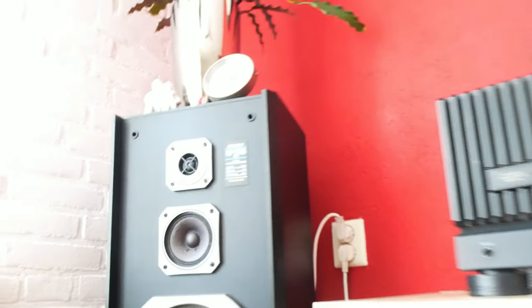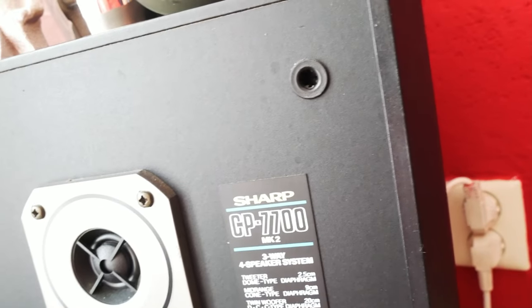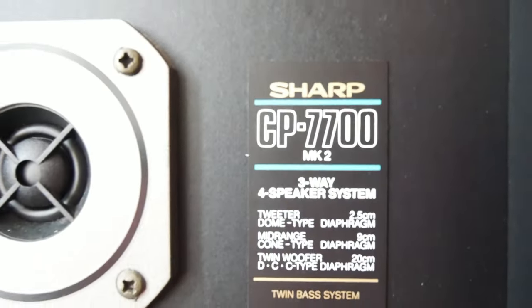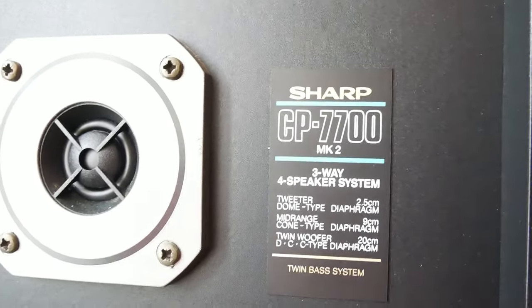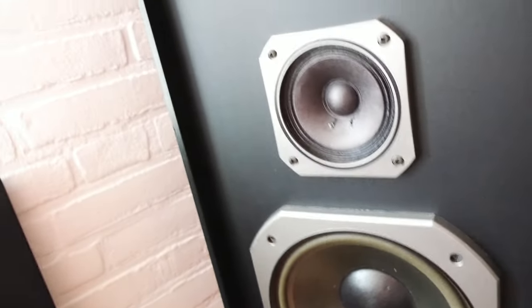He also placed new foam rings for the woofers, because you can see that the CP-7700 or 7700 MK2 is a three-way system. You can read it all here, three-way system, with a tweeter and a mid-range and two woofers of 20 centimeters. And as you can see, these foam rings look brand new.